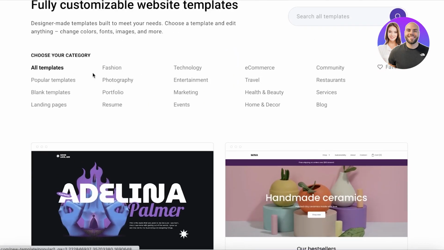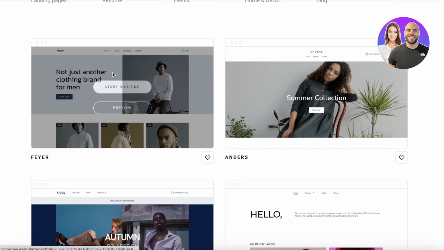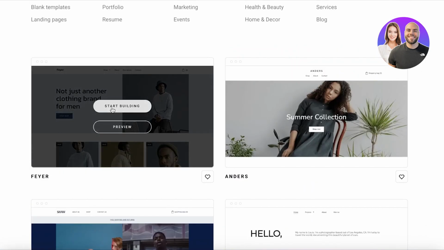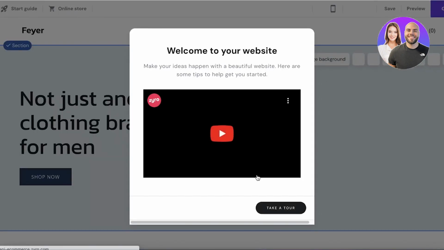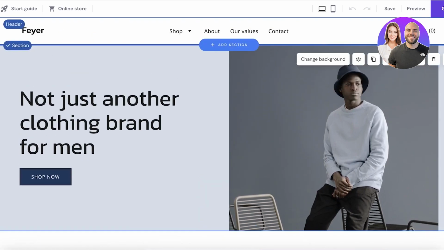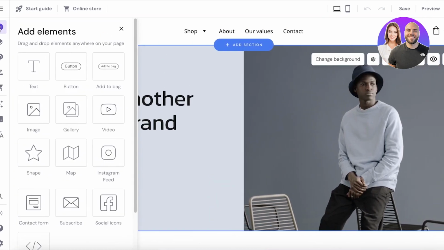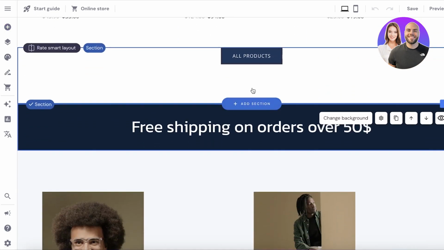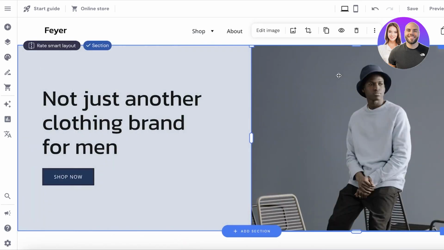So let's say I want to build a fashion-based website, and you guys can see there are a bunch of different templates available. I'm going to go with this one and I'm going to click on start building. And just like that, in a couple of seconds, I can get started with creating my own website without having to go through the hassle of hosting and all of those different things. So once you have chosen your template, and you can even choose to get started with an empty one, but having a template just makes it a lot easier. And you will be able to see this as obviously the Zyro platform. This is the pre-existing template.